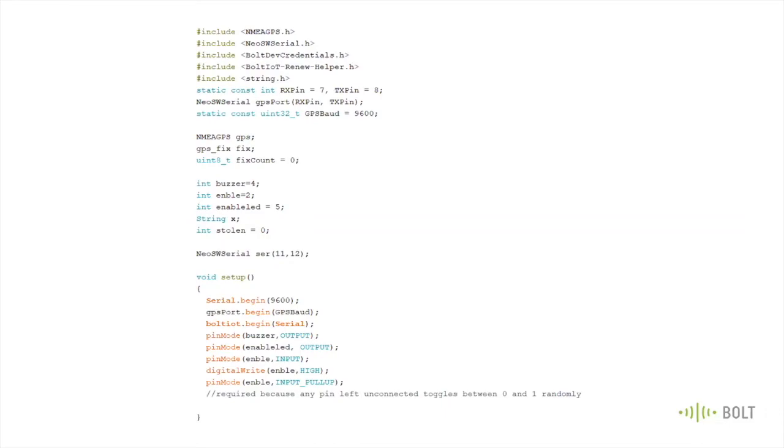It has to be 1 at the normal state. And this is the very reason we have used enable as 0 and disable as 1. In normal conditions, security will be disabled. So when you keep the security disabled, it has to be in such a state that it corresponds to the input pull-up. So input pull-up works with the normal state of 1. So that is why we have used disable as 1 and enable as 0. So after you set enable to high, then you can convert it to input pull-up. So you just convert it to pin mode enable input pull-up.